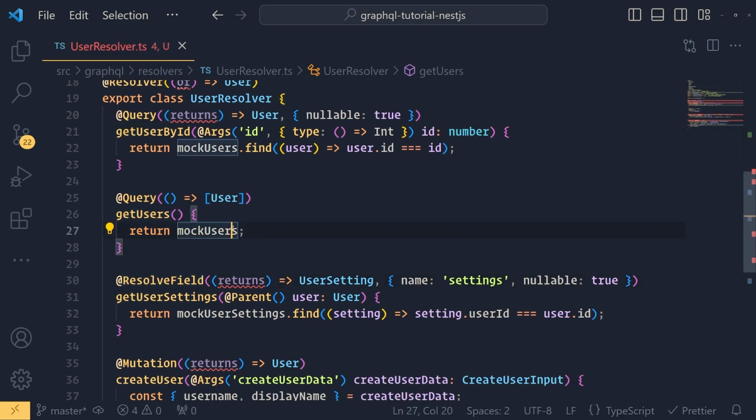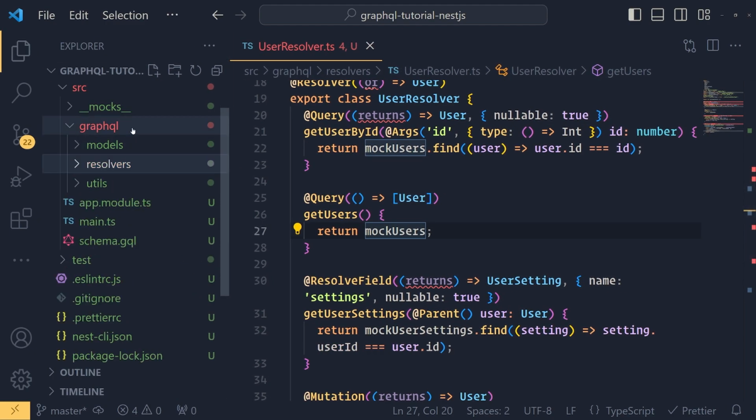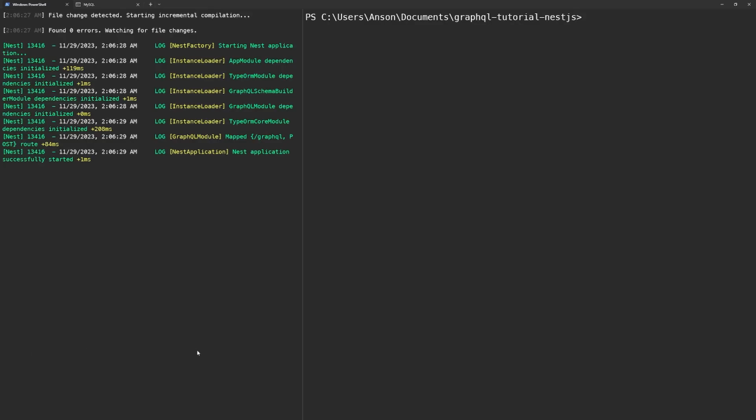Okay, so in NestJS, there's a pattern that they encourage you to follow, and that's the controller service repository layer. In this case, we don't have controllers because controllers are for REST endpoints. We have GraphQL, so we can ignore the controller part and instead just have a service layer. The service layer is primarily responsible for performing business logic, and it's also typically responsible for interacting with the data access layer, which is the repository layer. So in this case, it would be responsible for interacting with the TypeORM database as well.